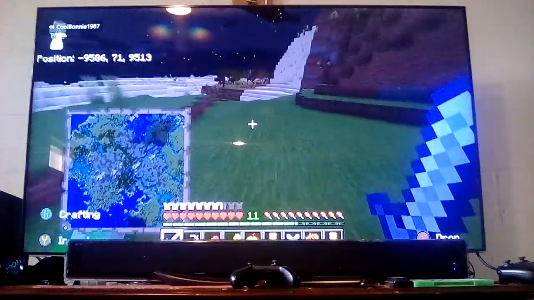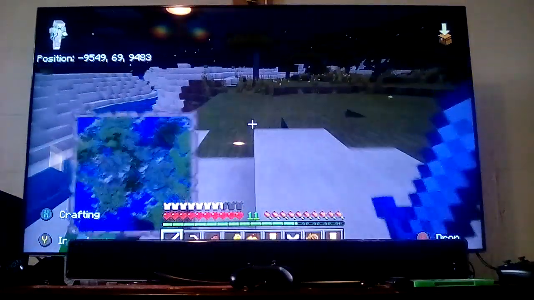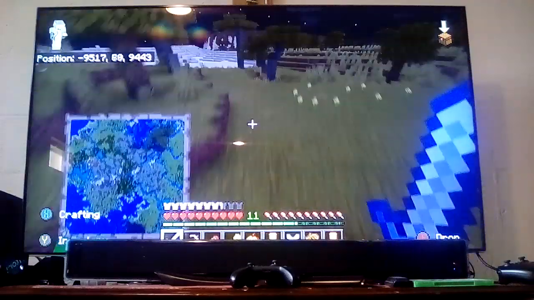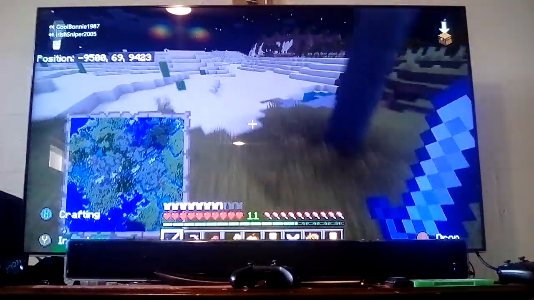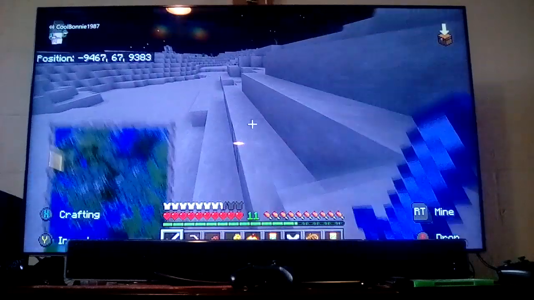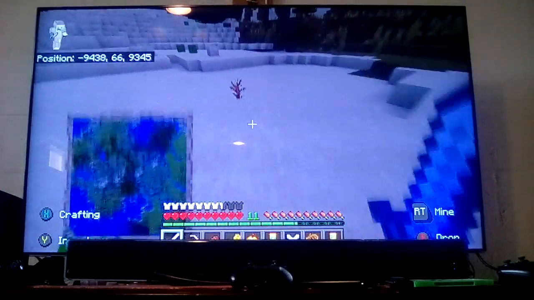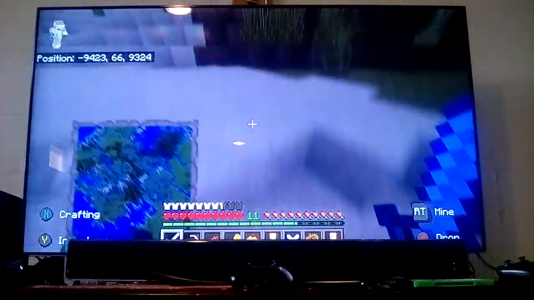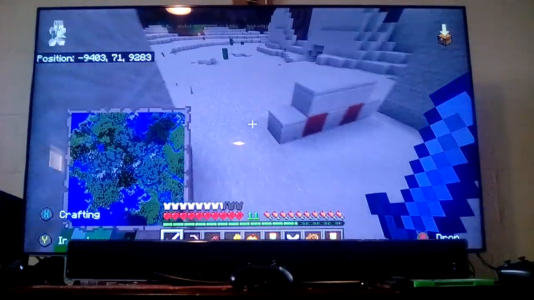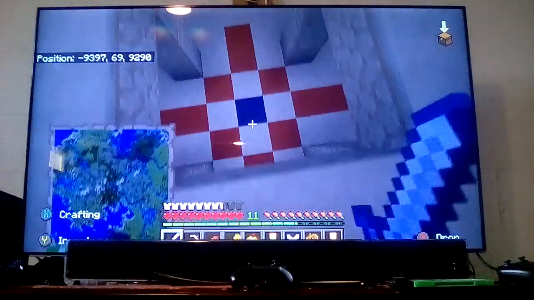Okay, another divot in the mountain. That's a desert temple, but I think we've already gotten that one. Depends on how its layout is. Maybe, have we gotten this one actually? Hold up. Hold the phone. Alright, I think I found a new desert temple. Yeah, we haven't raided this one yet.